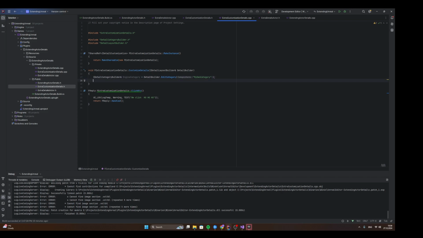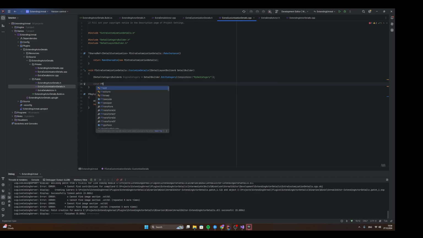So then what we need to do is create a simple text for our button. For these reasons, we can use FText, dummy button, and for example, LOCTEXT. Dummy button.